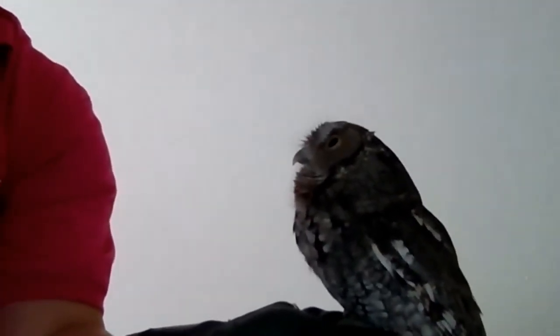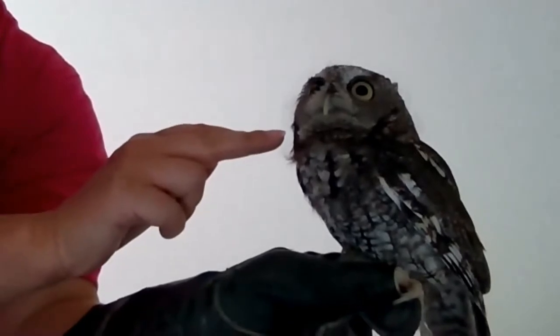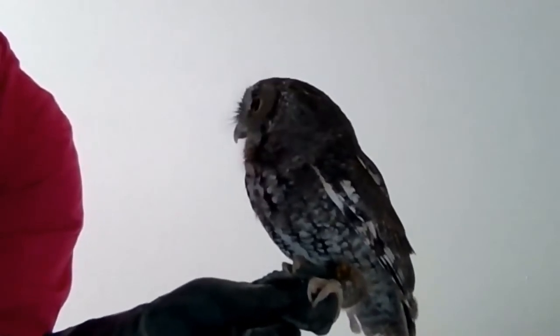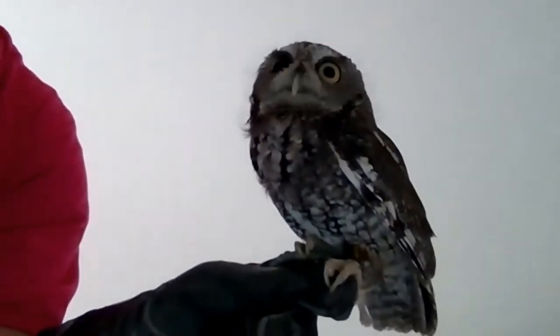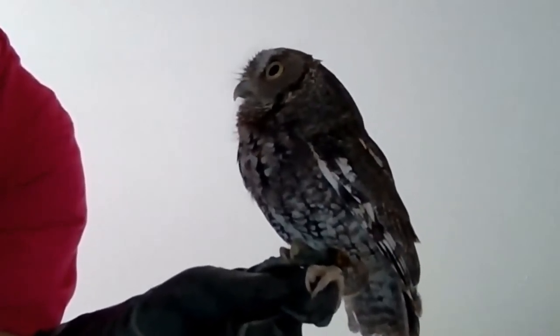So a lot of people, when she has those up, think those are her ears. Her ears are actually on the side of her head, and one is lower than the other. So she has one ear down here and the other ear up here. Because their ears are in different places, these owls are able to do something called triangulation. That means if they hear something, they can pinpoint exactly where that sound is coming from. And they can actually hear a mouse's heartbeat under a foot of snow.